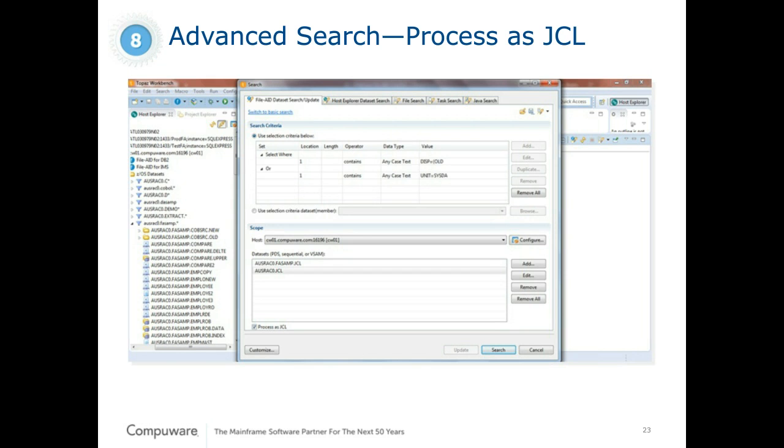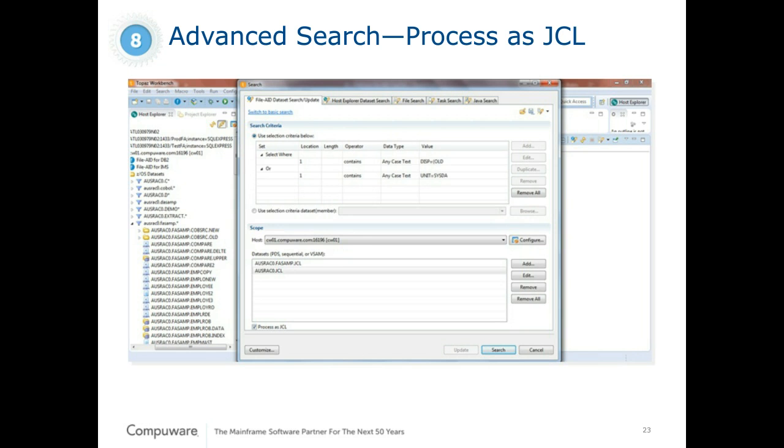In this particular example, I'm going to search across a couple of JCL PDSs, my JCL libraries. Because I know that I'm searching in JCL, notice in the bottom left, there's a little button that says Process as JCL. If I click on that, it'll change how we're looking at the results.